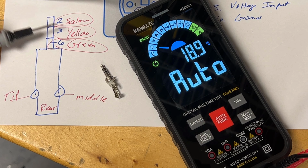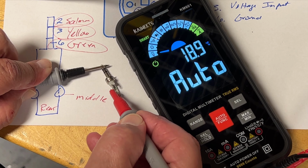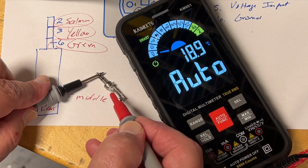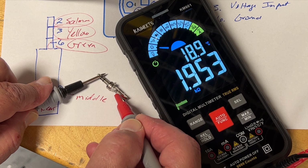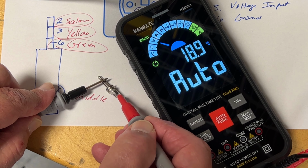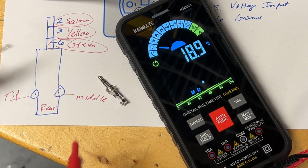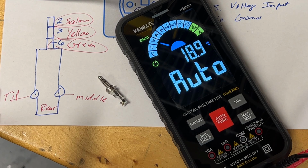Let's find the tip. Touch the tip. Touch the probe on the left. Touch the tip. There it is, it's on the left. All right, let's touch the middle, touch the right in the back, and there's our continuity. So this tool is telling me exactly what color wire goes where.